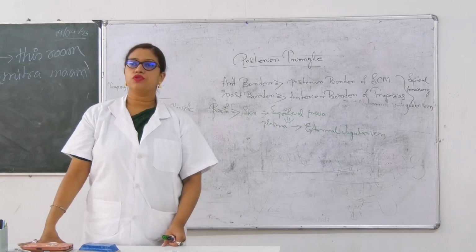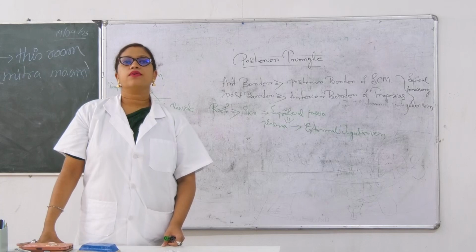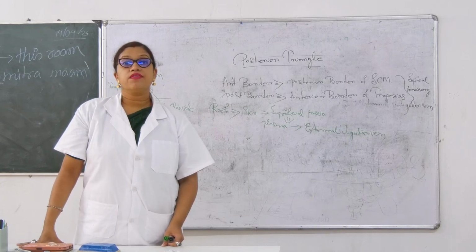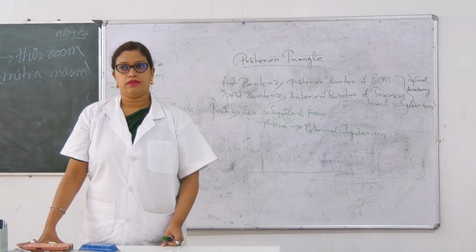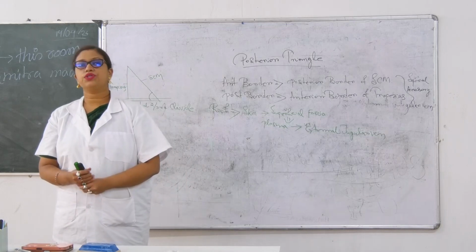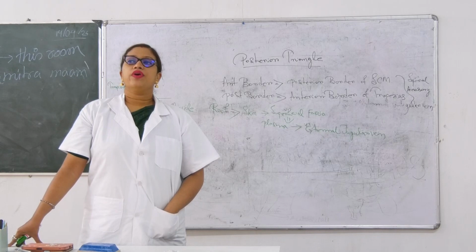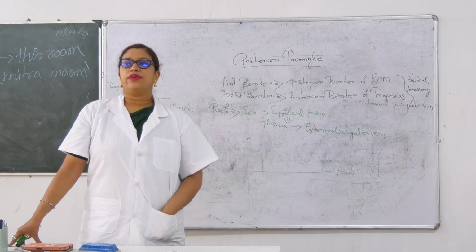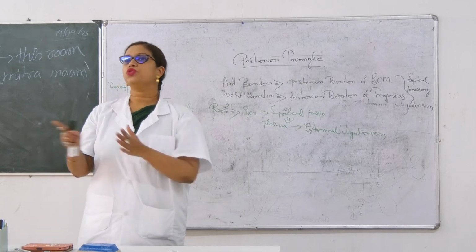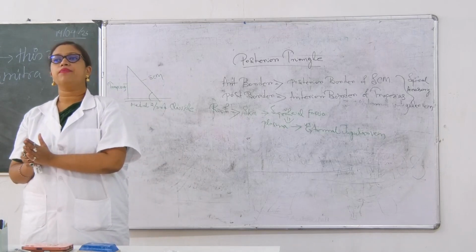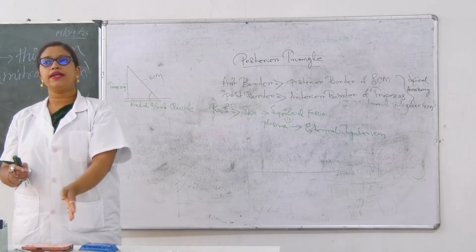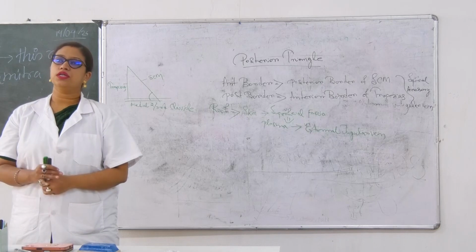So first one is the posterior auricular vein. আরেকটা কোন vein? Posterior division of retromandibular vein. Okay, posterior division of retromandibular vein. So these two will form the external jugular vein. Okay, but external jugular vein এর কি কি tributary পাই? একটা পাই anterior jugular vein in the anterior triangle, another one is the posterior jugular vein.